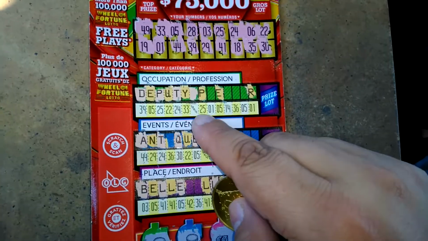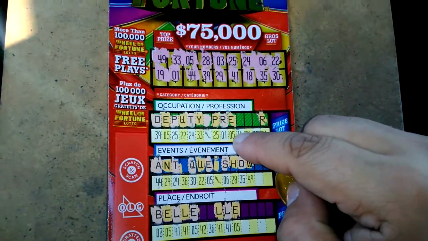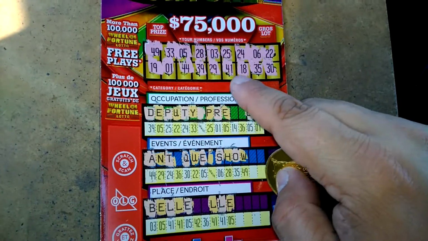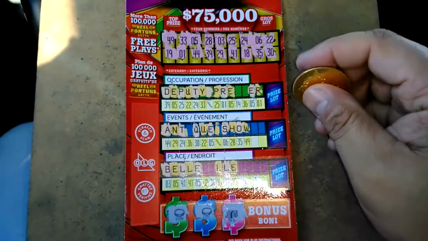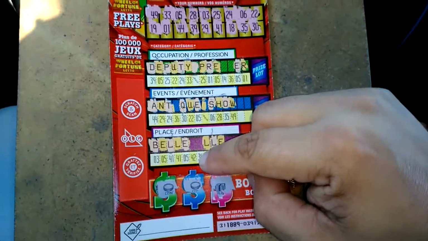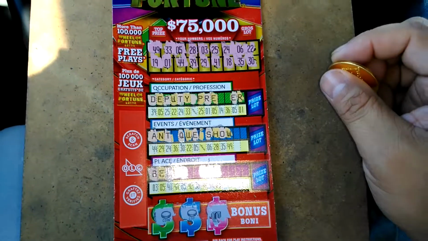No. Did we have a 1? Yeah, missed a 1 there. A 14. Here's a 5 that I missed. 14 and 36. Oh, there's no 36. We need a 36, 36, 22. All right, this one appears to be a loser.